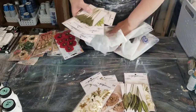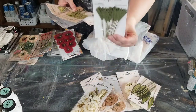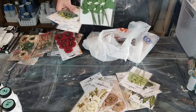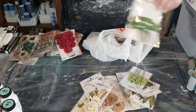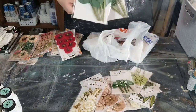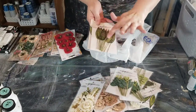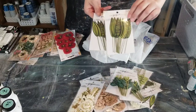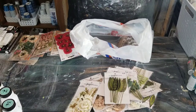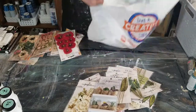Then I got leaves. So I got these leaves, I got these leaves. I love these leaves. I think I got two packs of them, maybe. I like these ones a bunch, so I did get two packs of those. And then I got these leaves. These look like African leaves, like they would grow in Africa. But then I got these little things. They're like little succulents, but they're paper. All right, those ones. Okay.